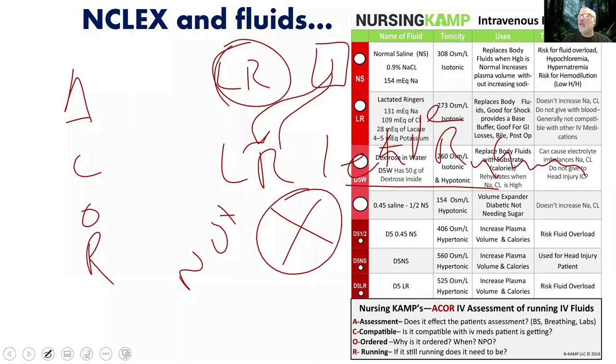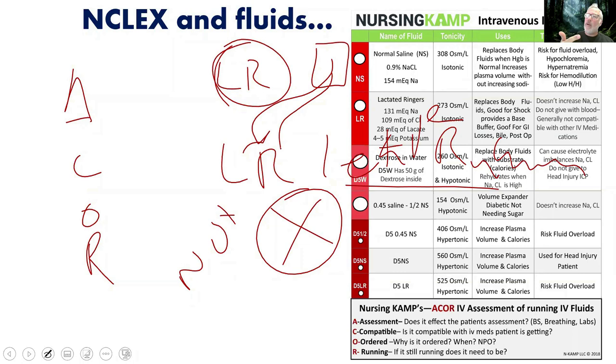So lactated ringers are always acute. Whenever you walk into the room and you see lactated ringers, you stop and you go through your assessment. Why is it still up? Why does this patient need this? Normal saline, I would expect if I saw an IV fluid. But if I see lactated ringers, I stop. I say, when can this come down?